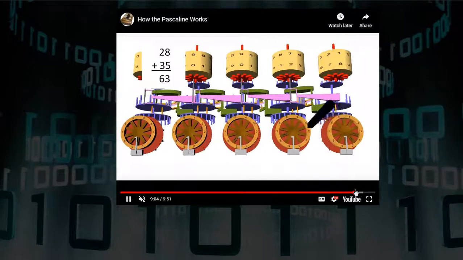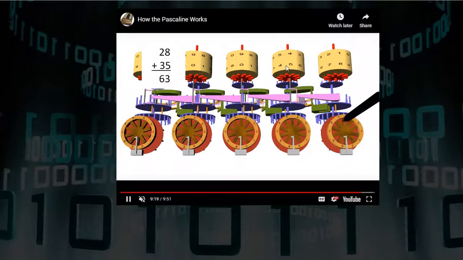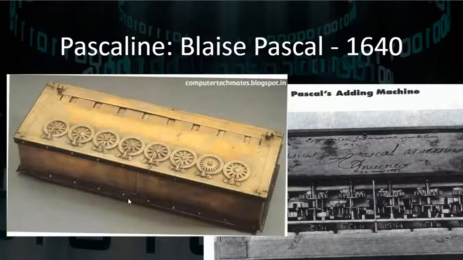You can see it now in full operation, showing how the dials are turning these gears. As I mentioned, this title was mechanical computing devices, and this is as mechanical as you can get. There's just gears and spokes and dials. So this is the Pascaline. So for your notes, you need to know the guy's name, Blaise Pascal, 1640, Pascaline, and its purpose was basically to add and subtract values sold at a store.